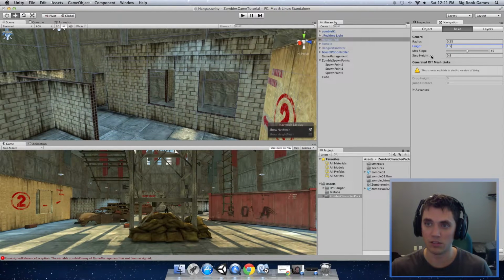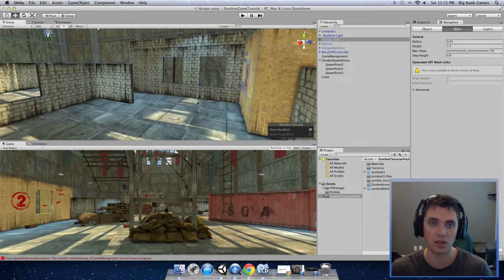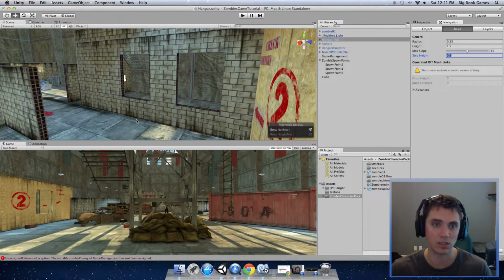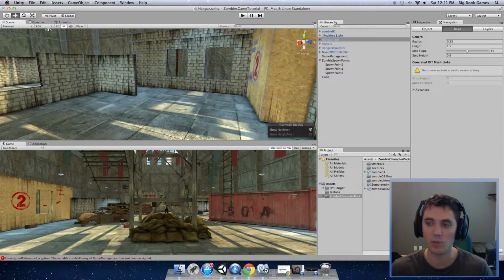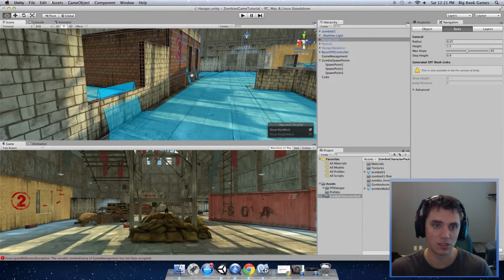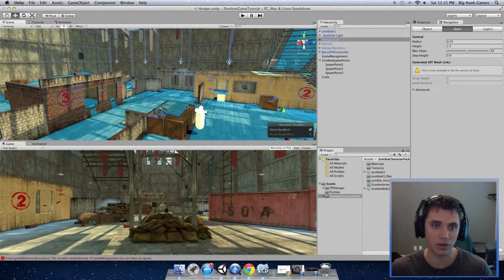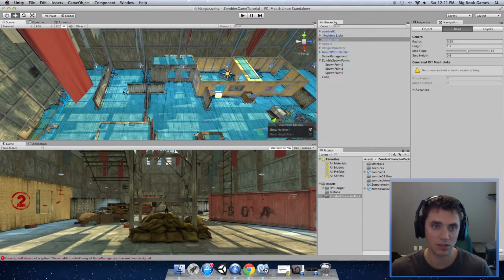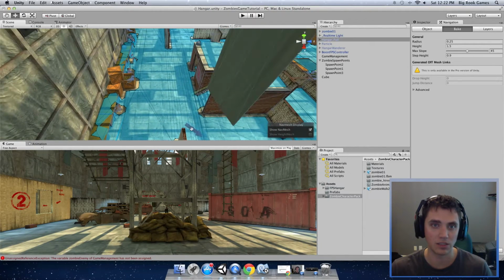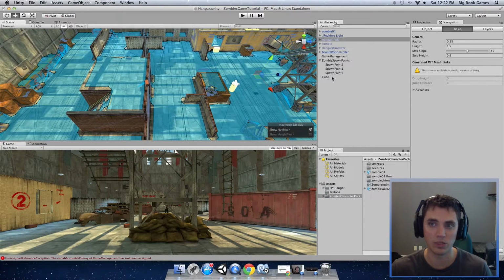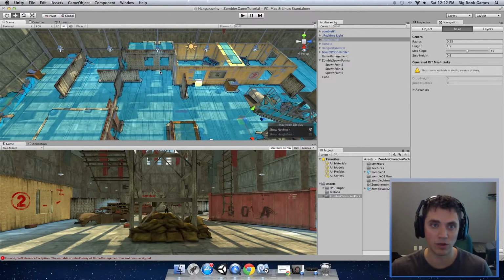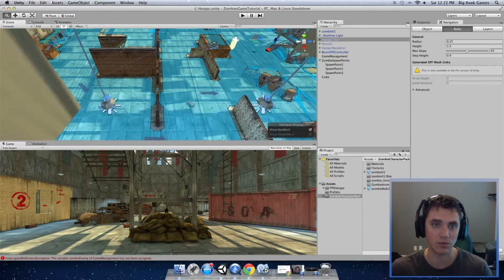And then the step height, that is how high over an object that the NavMesh agent can walk. Right now I have it at 0.9 so that they can walk over these ledges, and all you have to do is click Bake at the bottom right, and once you click that it will show you a NavMesh map, and you can see that it goes around the walls and it shows the paths that you can take. You can see it has blue areas on any flat surface, and it connects those surfaces if the step in between the surfaces is less than 0.9. So they'll be able to walk up the stairs and they will be able to walk through the windows and walk over the gaps that we see in the scene.